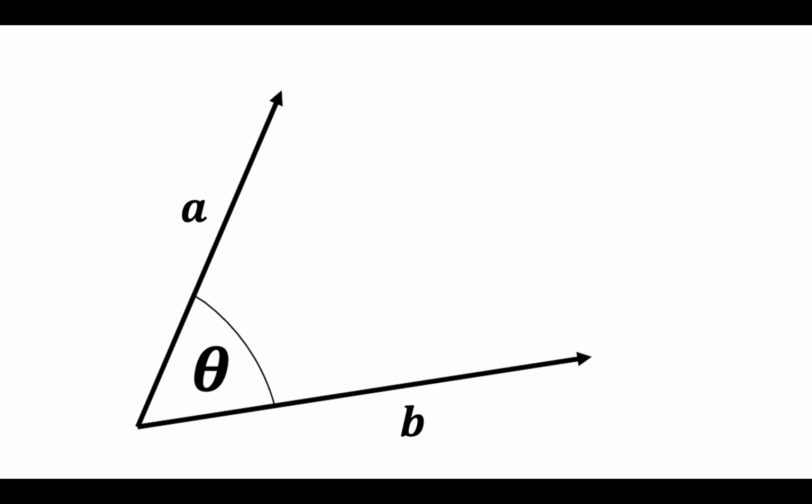Okay, so here we have two vectors, a and b, and there is going to exist some angle between them. Here we have called it theta. Now, if we want to find this angle, what we can start by doing is drawing another vector that connects the endpoints of these two vectors. Let's call it c. And now we can see that these three vectors make up a triangle where the side lengths are just the magnitudes of the three vectors. And so we can find the angle by using the cosine rule.